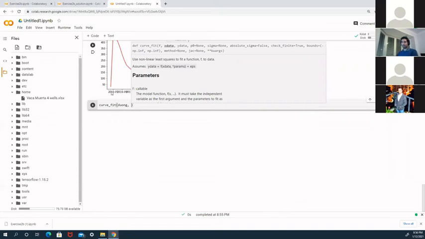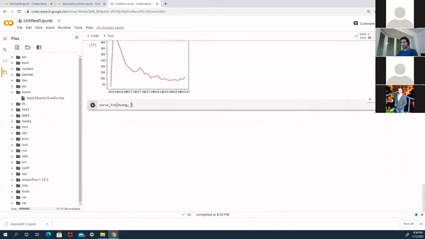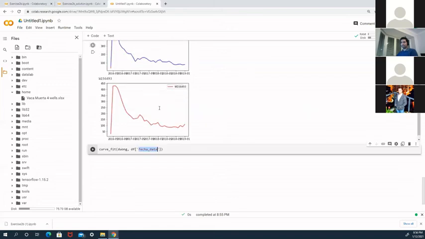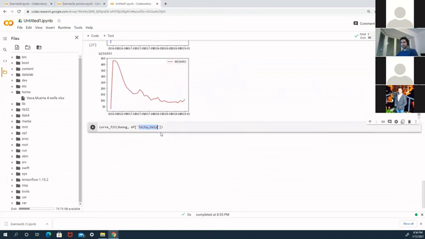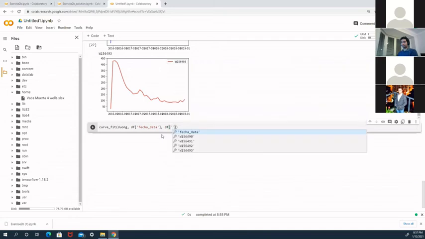And in this case, we want to predict for different dates. These dates here. So we can take the fecha data. In fact, this is not going to work with these dates. We have to convert these dates to time, but for the timing, I'm going to do it like that. And let's say we want to optimize, let's take just one well, and I'm going to take this well.